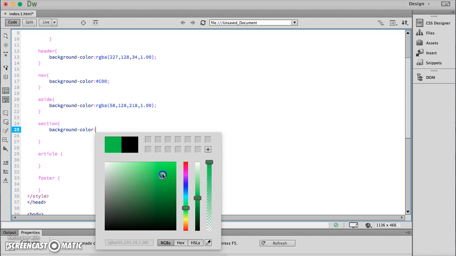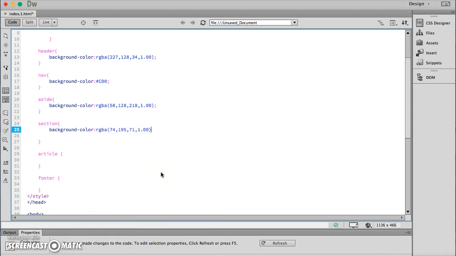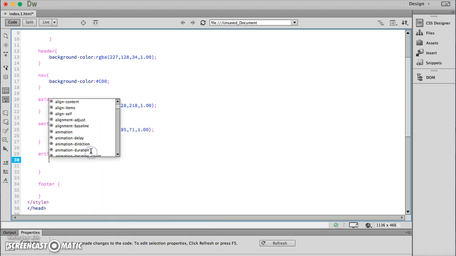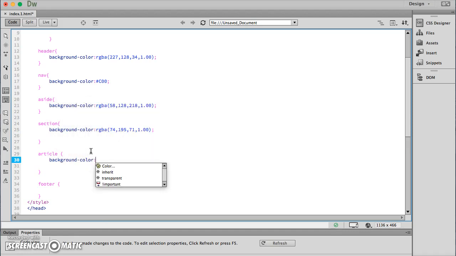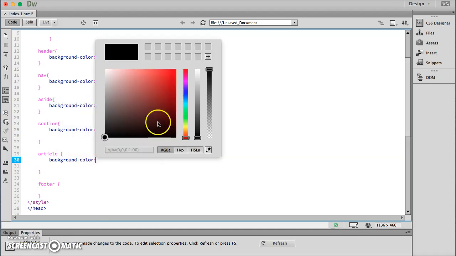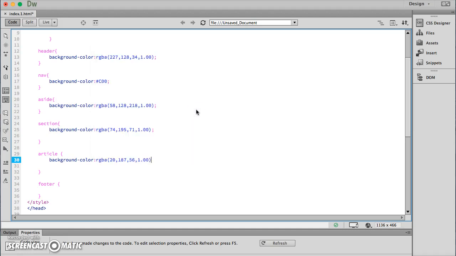So I'm just looking for a nice green to just go in the back of my section, press enter. Go for a darker green.